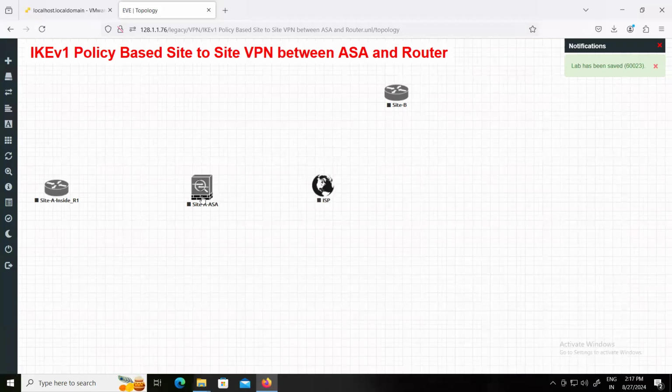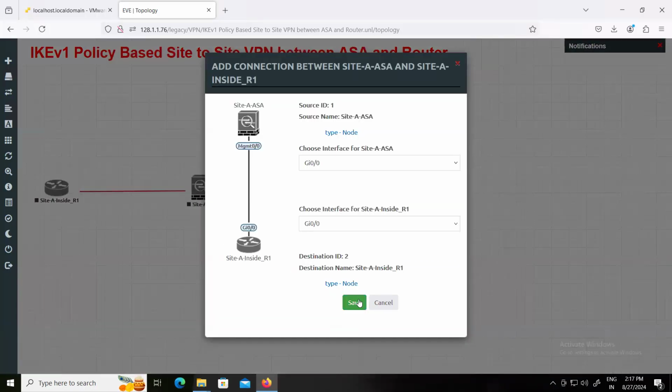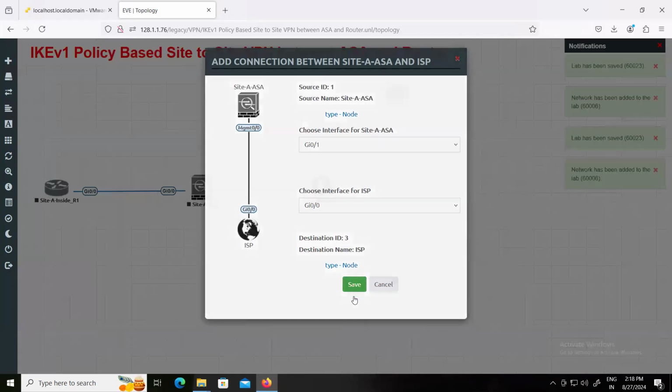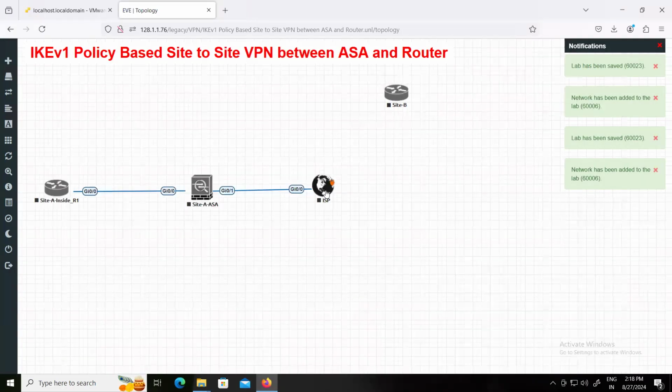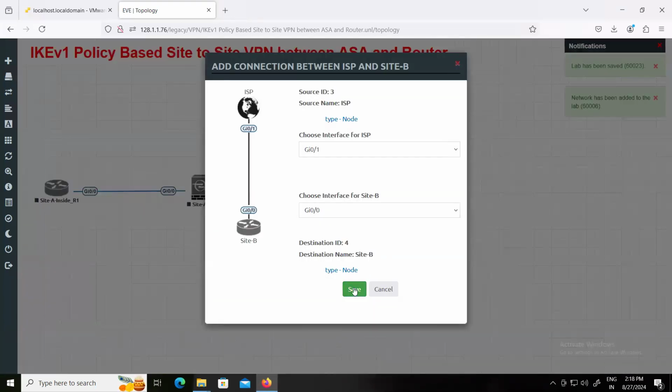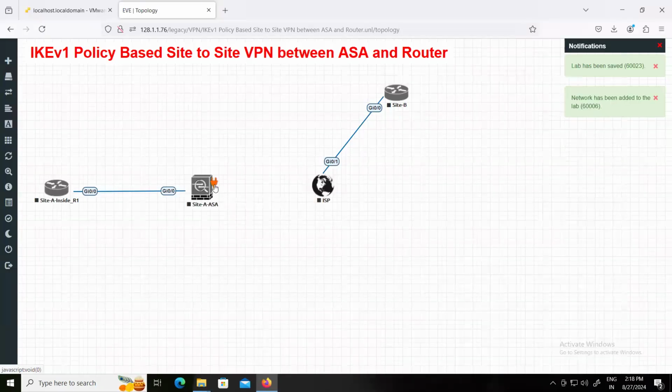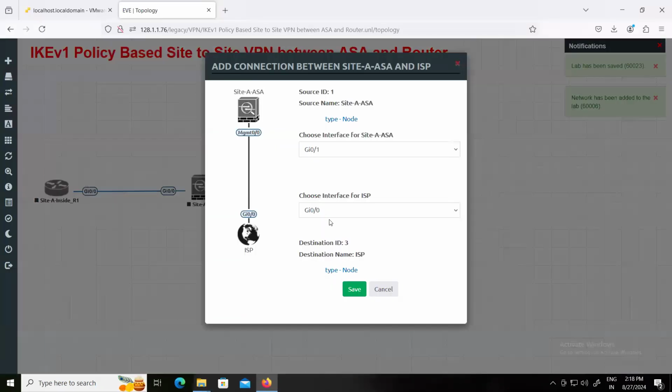And this time the tunnel setup will be between ASA and site B. Okay. 0/0 on the inside, 0/1 on the outside. And this is site B, 0/1. Okay.